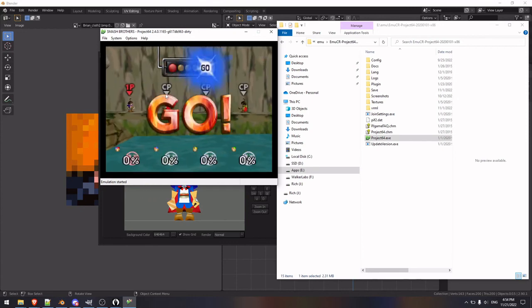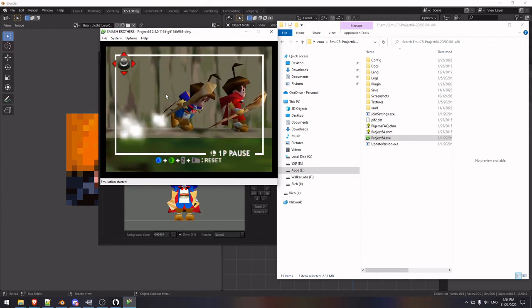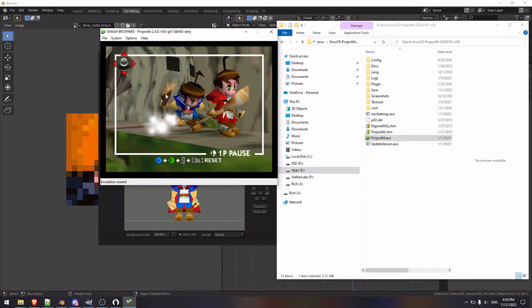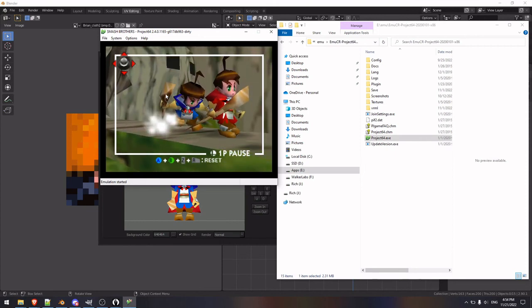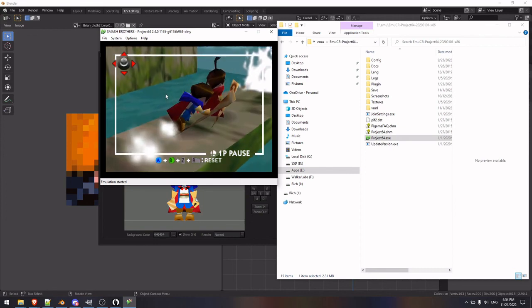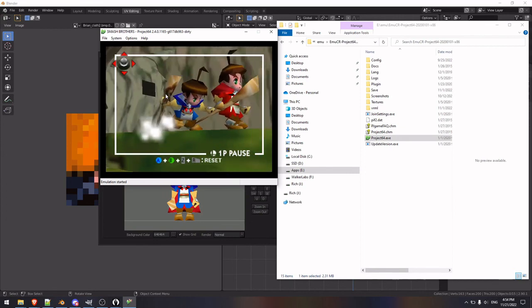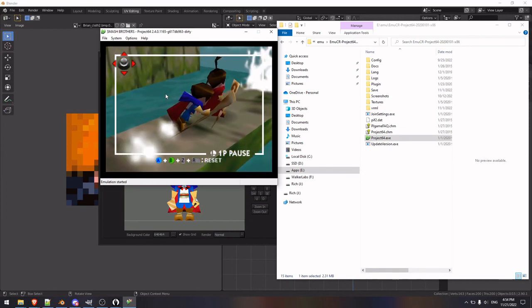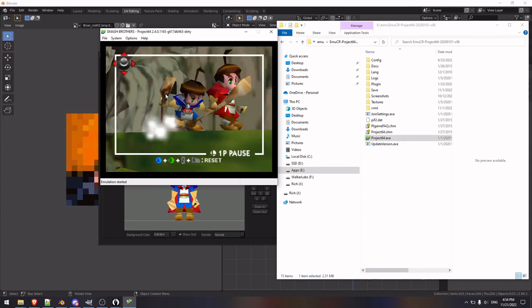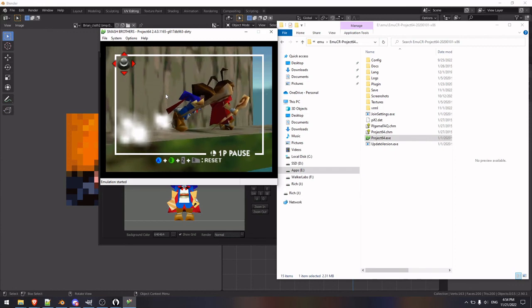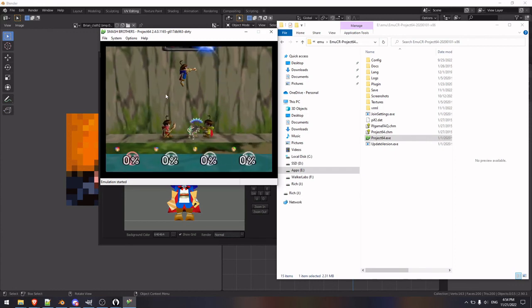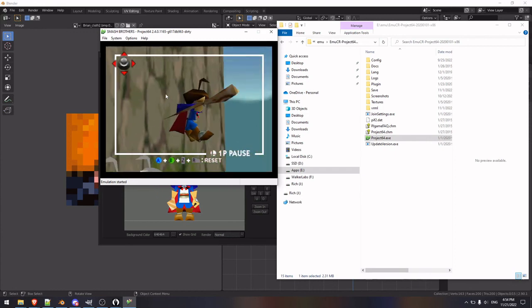3, 2, 1, go! As you can see here, when you pause, you get a good idea of the high and low poly models together. Notice how my opponent is the low poly model, but when I paused it, they imported the high poly model. That's exactly what we want to see. Looks like I have to fix a dual sided texture issue. We'll cover that later. But this is it. That's how we do it.